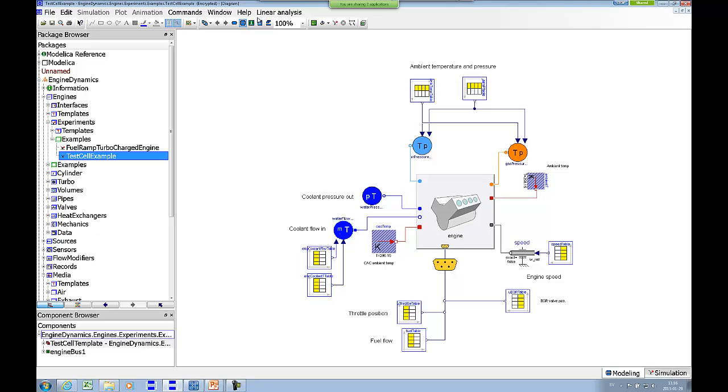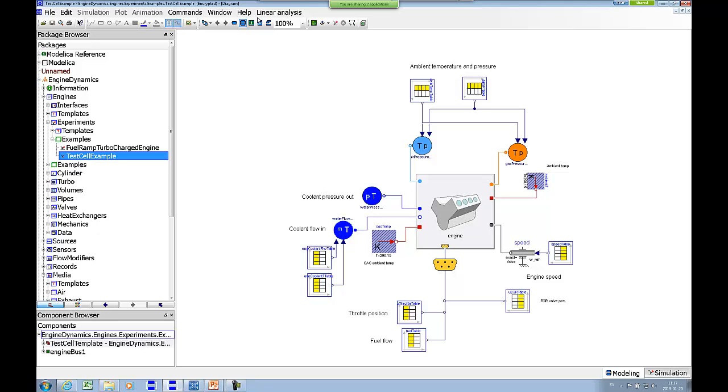Okay. And direct injection engine, is this supported? We currently do not support it within this library. I think it's a limited amount of work that would have to be done to adapt it for that, but it's currently not supported in an off-the-shelf product. Because it was designed for diesel engine, so obviously you don't need it there.